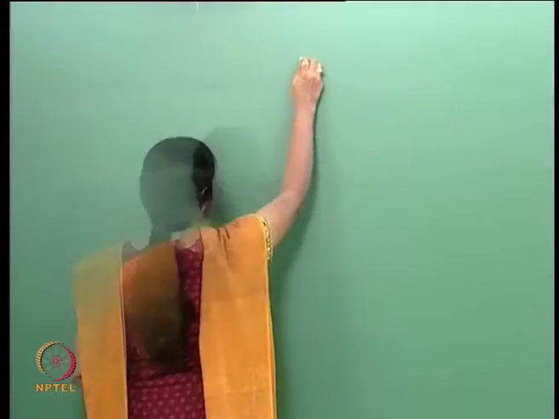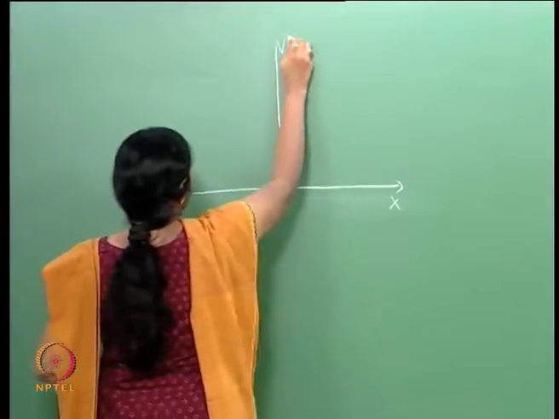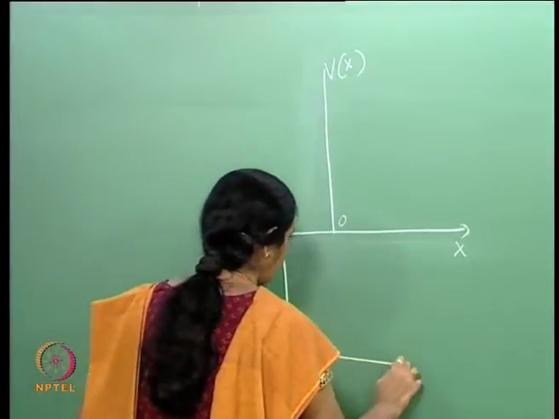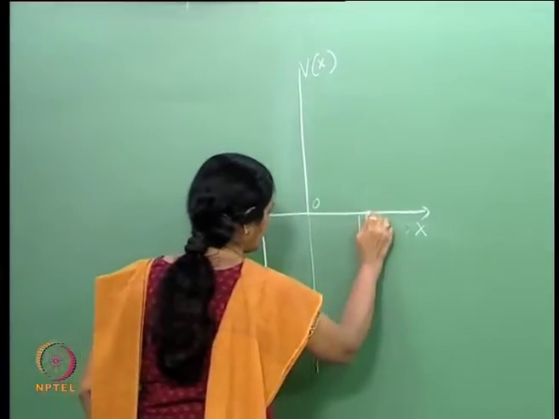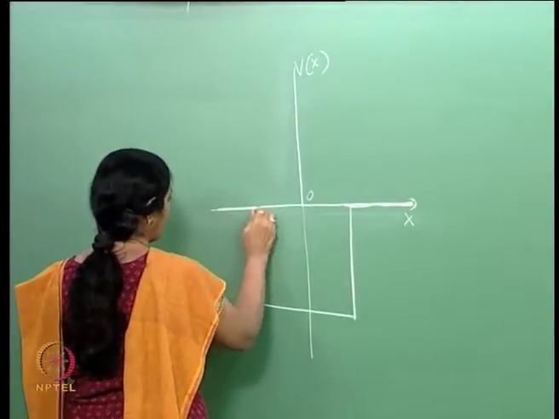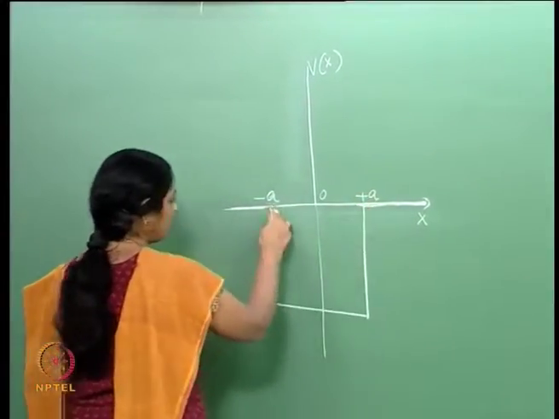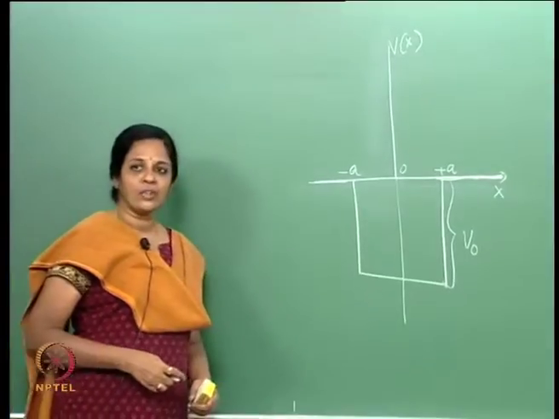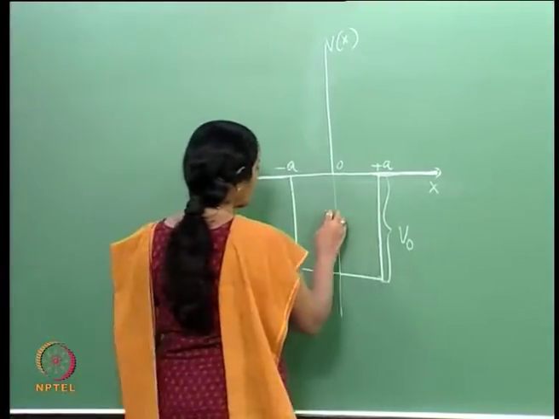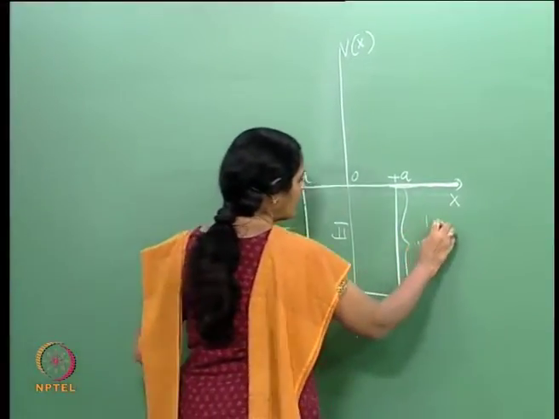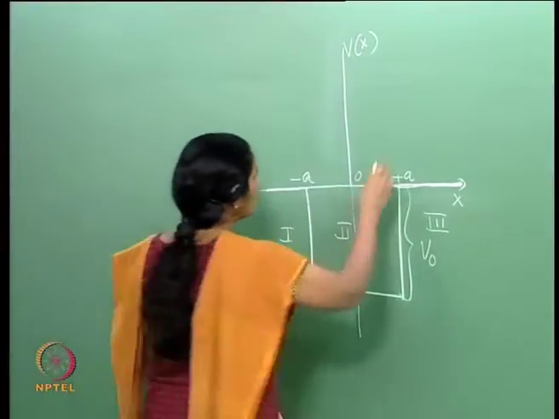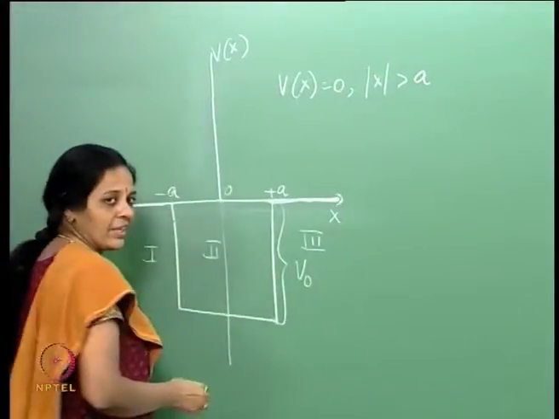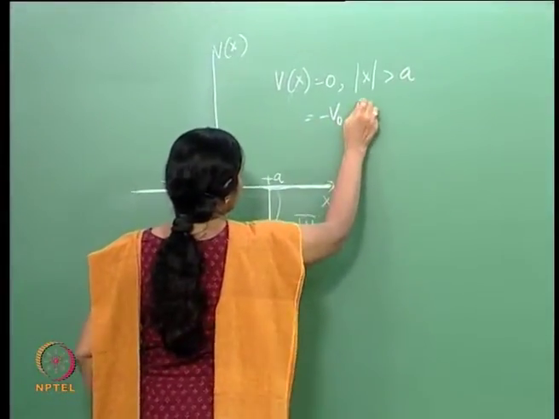So we had the square well potential. This was V of x versus x, and then in the negative region you had this square well. So out there and out here at minus a and plus a, the well began. The potential itself was minus V naught, where V naught is a positive quantity. This was in region 2, which is inside the well. Then there were regions 1 and 3 outside the well, and the square well potential was given by 0 for mod x greater than a and was equal to minus V naught for mod x less than a.